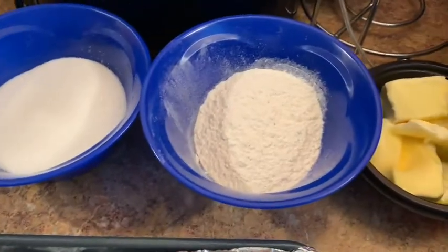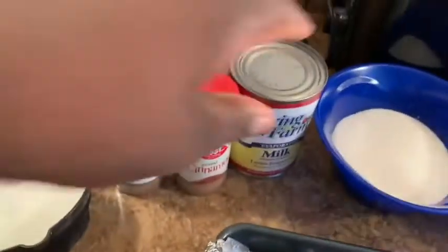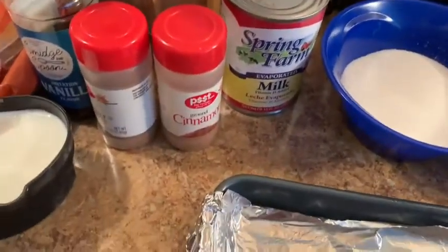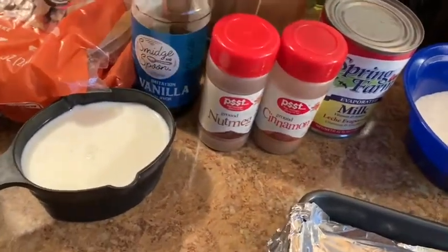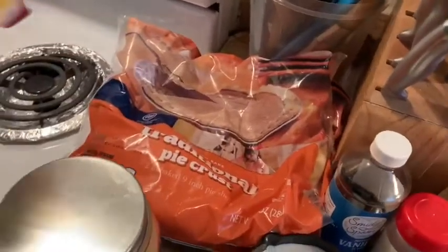1/2 cup of flour, 1 cup of sugar, our carnation milk. We're gonna use this whole can of evaporated milk, cinnamon, nutmeg, vanilla, whole milk, brown sugar. Here are our pie crusts, and you're gonna need a little salt.